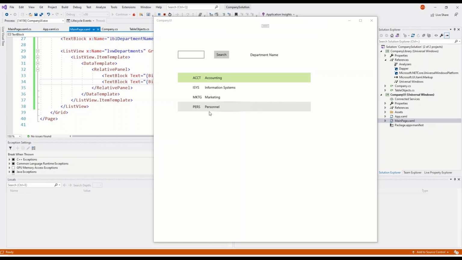Now for the next steps in the CRUD operations, so we've done the read, we need to think about how we're going to create, update, and delete. Now create and update share something similar in that we need to have a way for the user to enter all of the fields or data about a new department or updating a department.